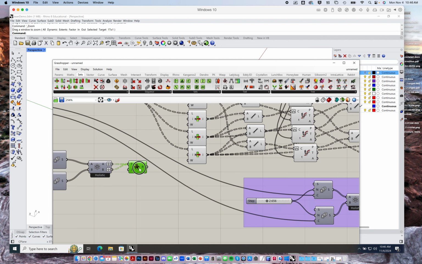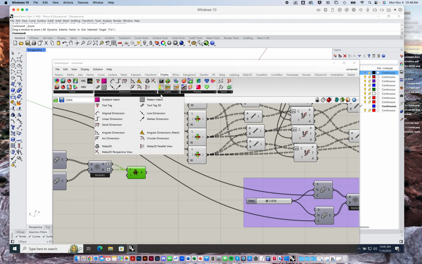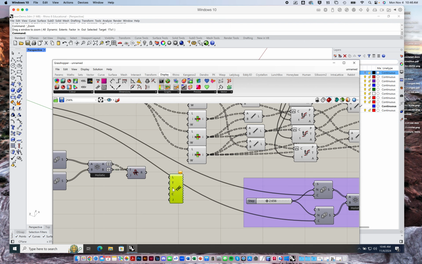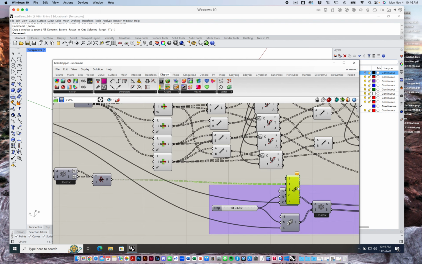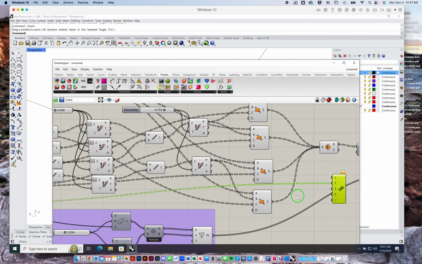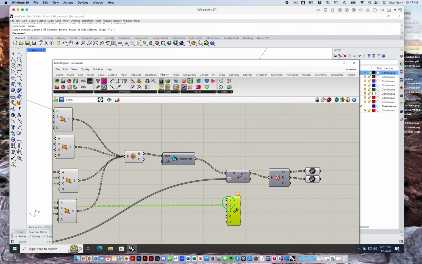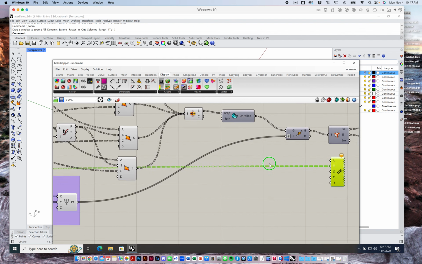What I'm going to do next is make a text tag. You guys ready to make some more text? Oh yeah. If I go to Display, you can see that there are several different text tags here. One's a 3D text tag, and I'm going to use that. It's going to ask us for the location and orientation for each piece of text that we want, the label, and then what's the actual content of each label down below that, the T, the text. So I'm going to plug these in for text. Now I want to put these at each grid point, so I'm going to bring this all the way over here. And here's my grid. It's over here.